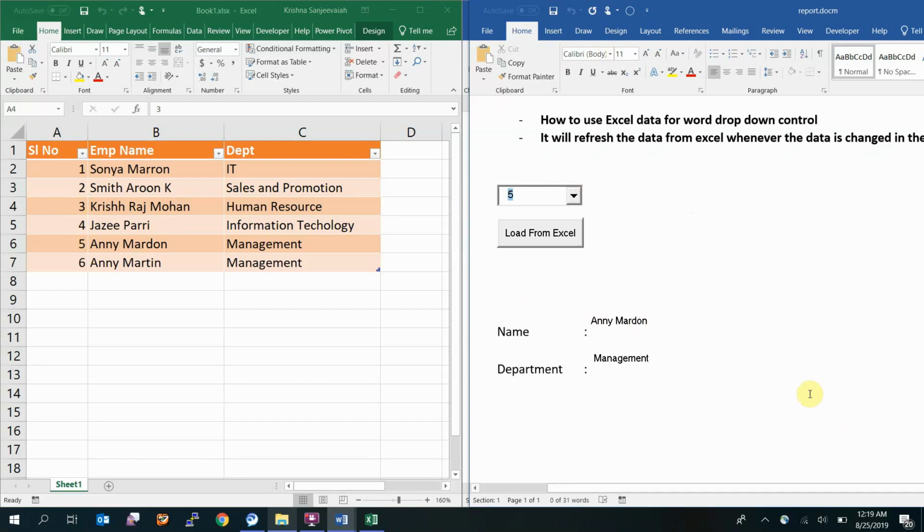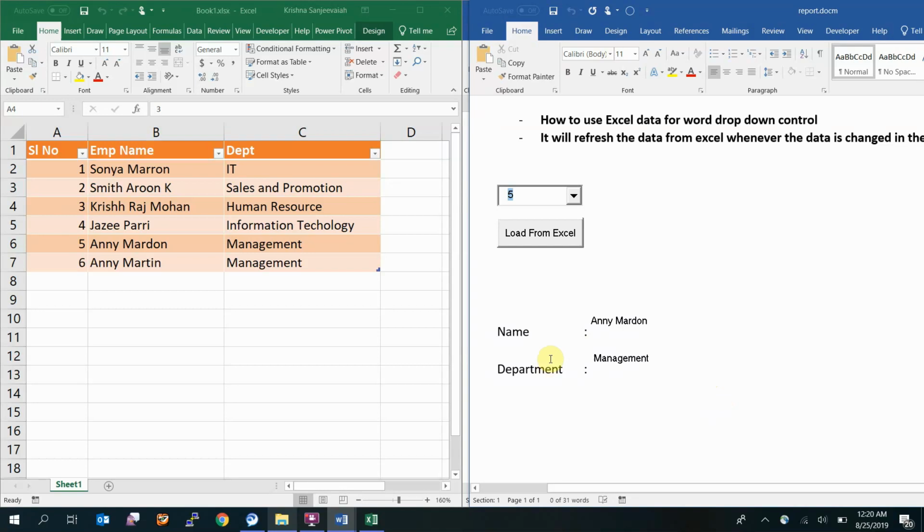I would say this is a report because an ideal example would be a pay slip. If you have tens of people in your organization and you have to generate a pay slip, you can use this concept and keep the data in the Excel and generate your pay slip in MS Word. Ideally it's not suited for big organizations because they will have sophisticated software, but a small scale office where you have less than say 20 or 50 people, definitely this is helpful.